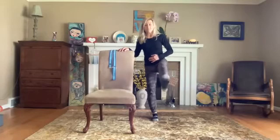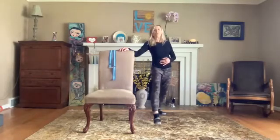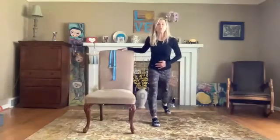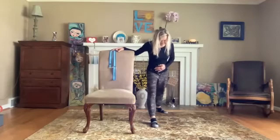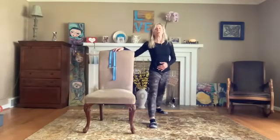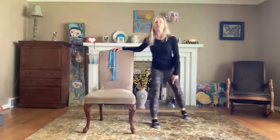Now we're going to step this foot back. So make any adjustments here. Keep your left foot forward, step the right foot up. We're going to set this up as a warrior one. So there's like 2 to 3 feet between our feet. I'll show you a little bit from the side. That distance between our feet.